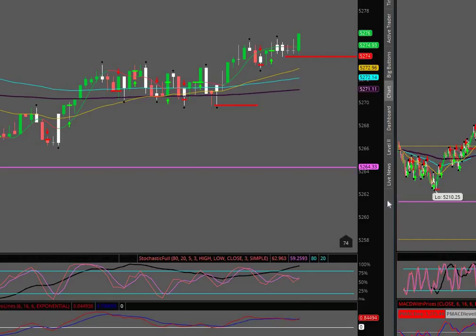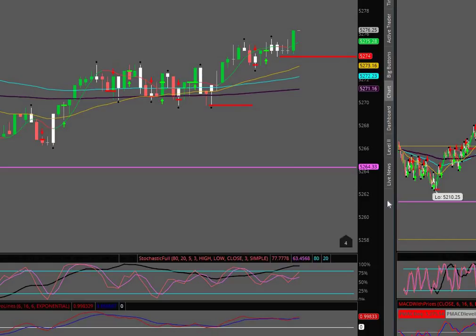Just because you do clear the previous high and the previous range is no guarantee that the market's going to start trending up and go to the moon. In fact, I have found more often than not, it doesn't do that. It comes right back down. These patterns get very, very messy. And trying to find a long-term position on this stuff, it normally just doesn't work.